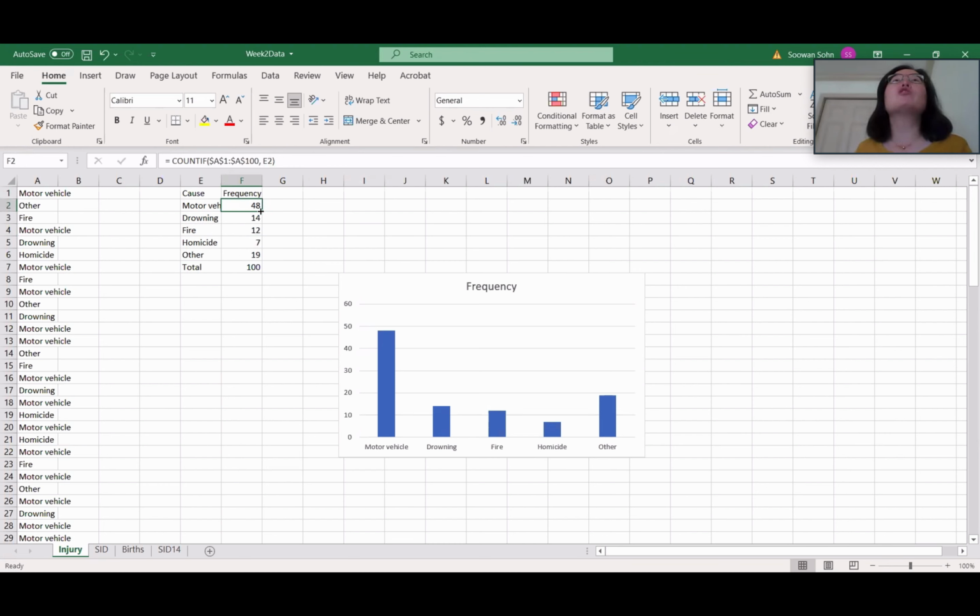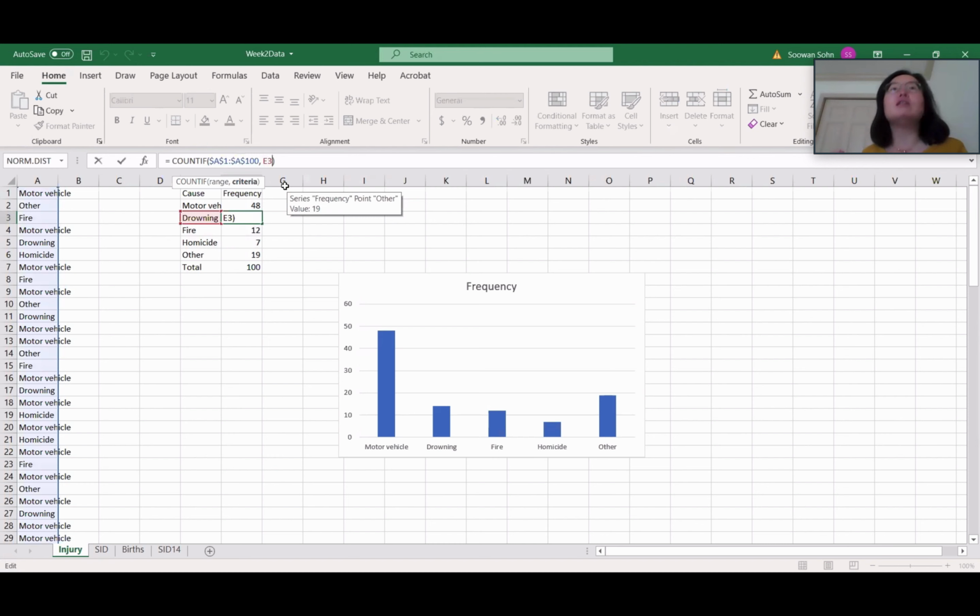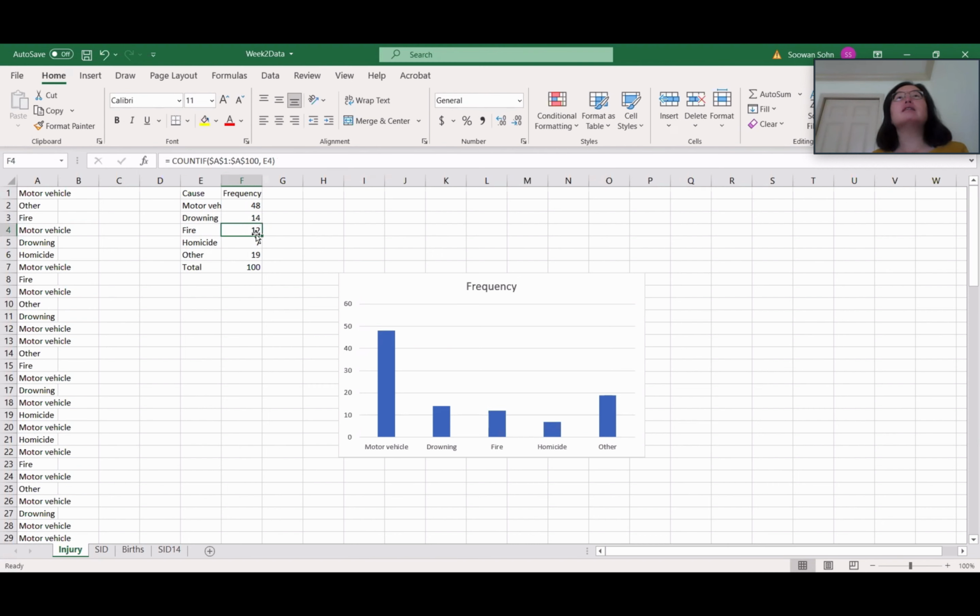So even though I just dragged it with my mouse, it changed to E3 automatically to count the drowning. But you can write drowning instead of E3 for the criteria, or fire instead of E4 on this side.